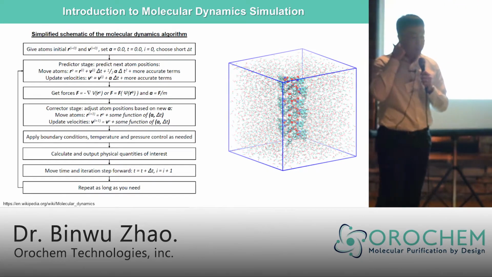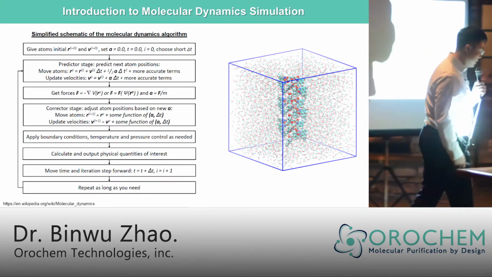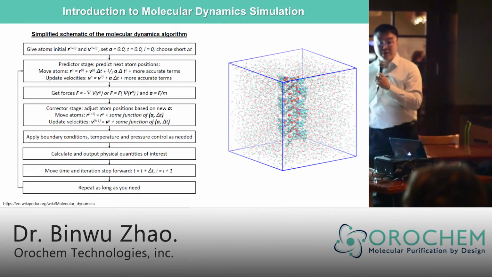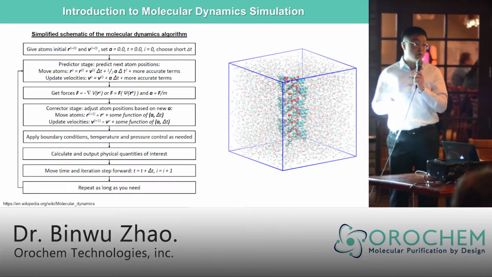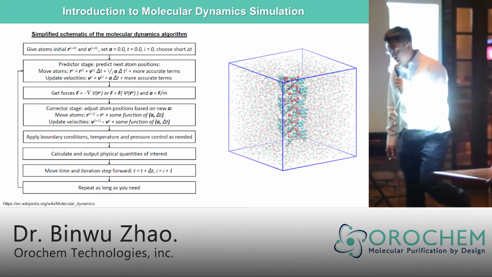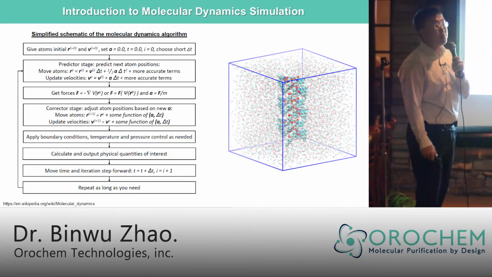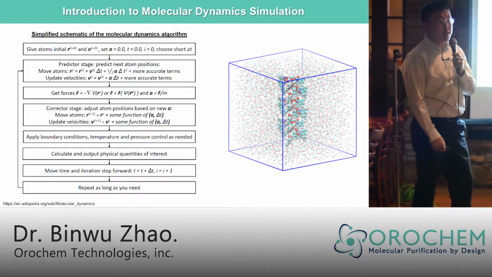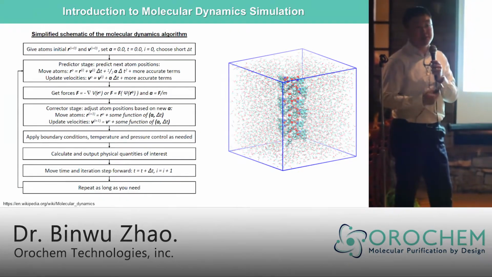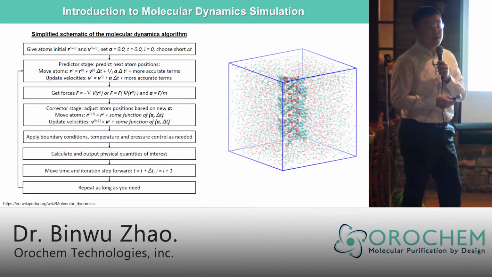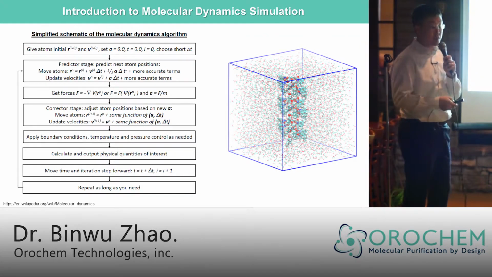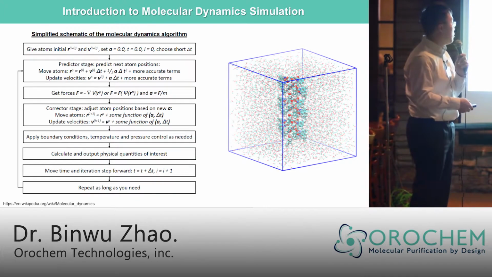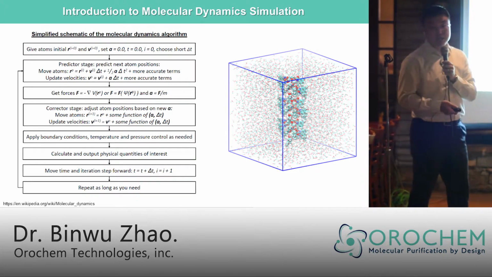So basically, the method that we're using here now is called molecular dynamics simulation. So what we do is we have a particle that represents each specific atom in the system that we want to investigate. So in this case, we are going to look at a system that contains the chiral stationary phase, the orphan drug molecules, as well as the mobile phase, which is the solvent we are going to use in the system. So a brief introduction of the molecular dynamics simulation.